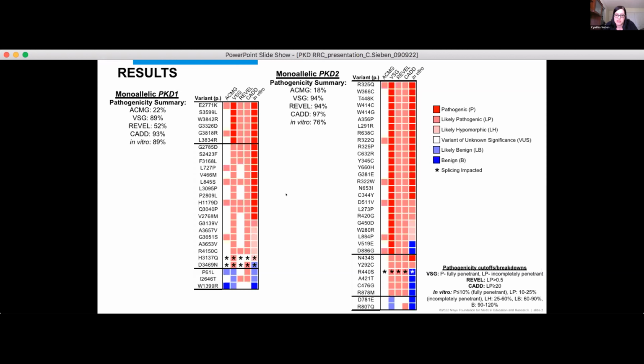This is the last column on the right. And the difference in pathogenicity categories here indicates differences in allele penetrance, and the cutoffs and breakdowns that we use are shown here to the right. Some of the variants that are predicted to be pathogenic using the other methods are found to be neutral based on the in vitro assay. These are shown here in blue, which may indicate increased sensitivity of the assay or that other pathomechanisms are impacted.